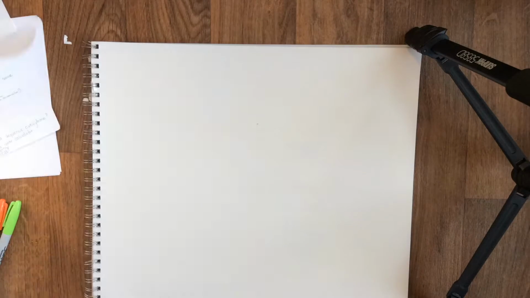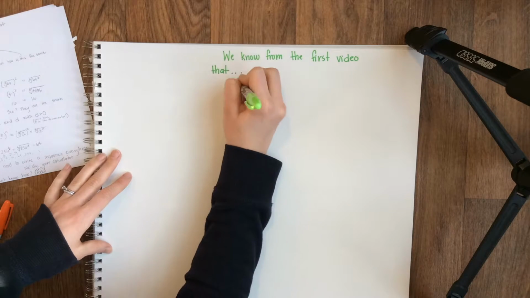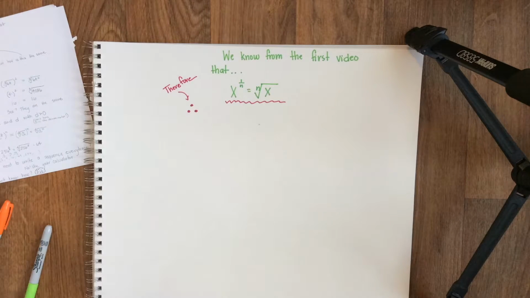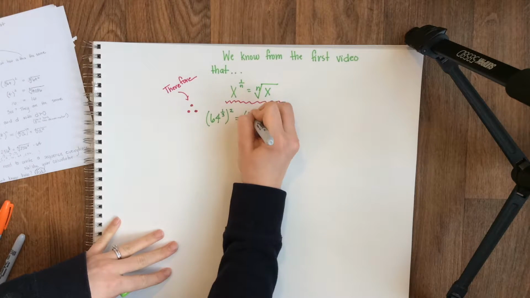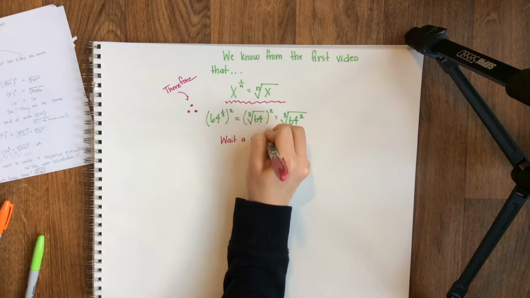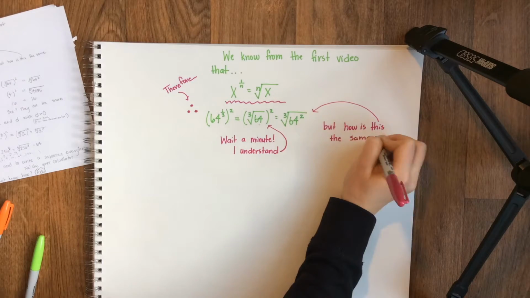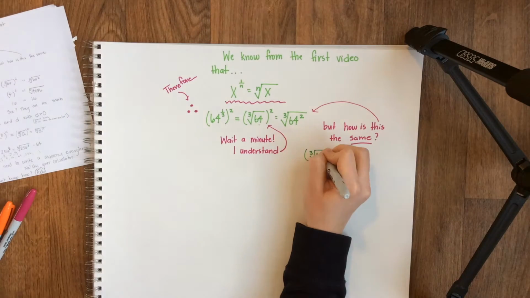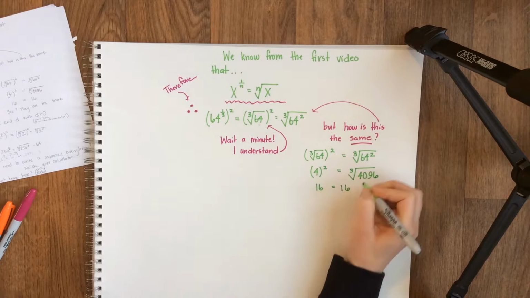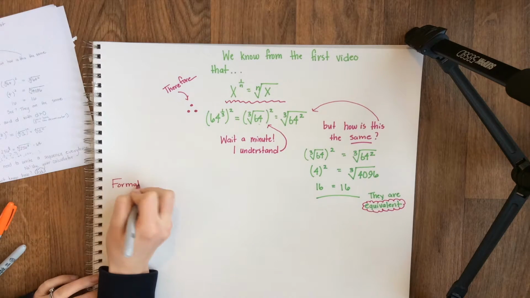We learned how to define unit fraction exponents in the last video. x to the 1 over n is the same as saying the nth root of x. Therefore, 64 to the 1/3 squared is the same as saying the cube root of 64, squared, or 64 squared, then take the cube root of that. But wait a minute, are those expressions really the same? Let's look. The cube root of 64 is 4, squared is 16. 64 squared is 4096. Take the cube root, that's also 16.